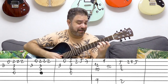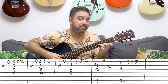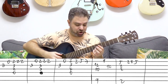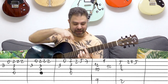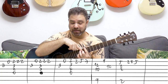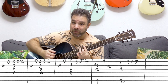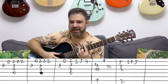Okay, so you play 2-2 this time, just twice, and then 5-7 on the first string. And then you do a jump to C-sharp 7. It's a bar on 9 with 10 on the 3rd, 12 on the 2nd. And the melody here is strings 2, 1, 2: 12, 9, 12. So every time I play the 2nd string, I harmonize with the 3rd.